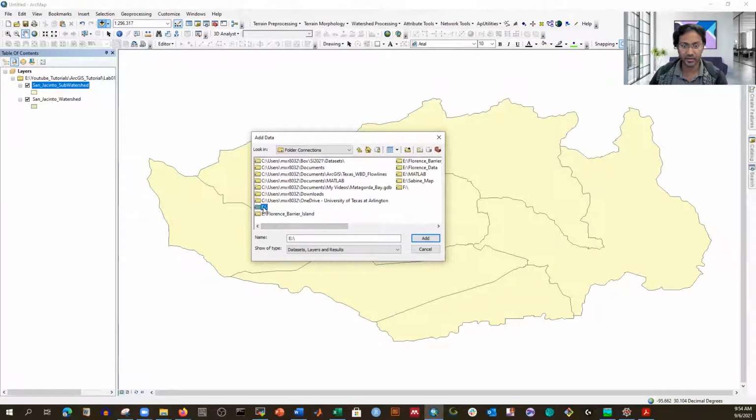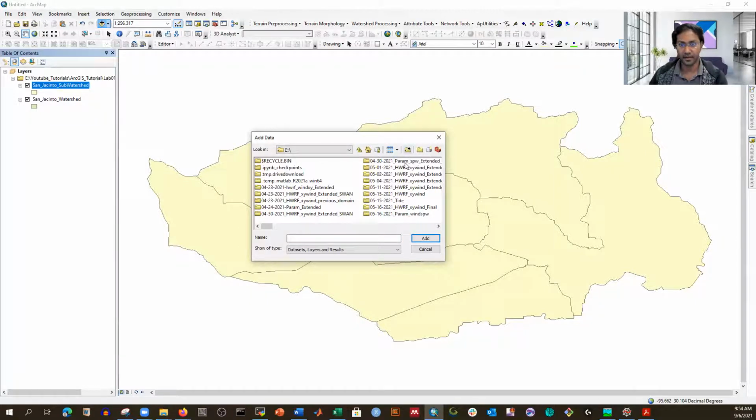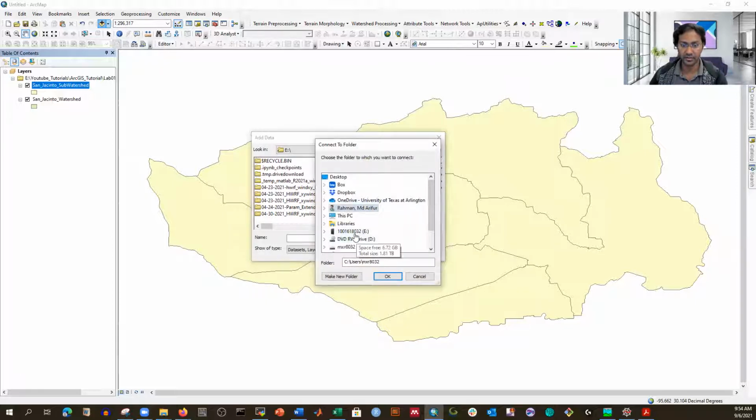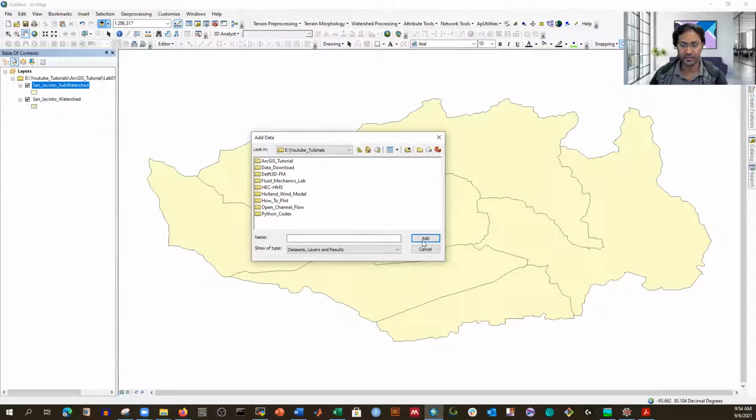I have the E drive, and then I have to go to that one. Okay, so instead of doing that, what I can do is add that folder directly, so that I can get access directly. Okay, so connect to the folder. That is what you need to do, and navigate to the folder you want. Then later on, you will have direct access to that folder. Okay, now I added that folder, and since we are going to work on that, I'm adding only this one.